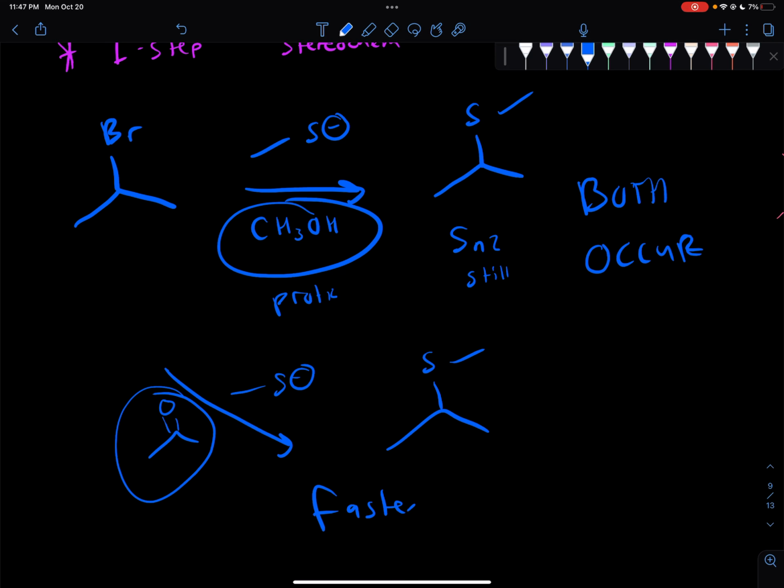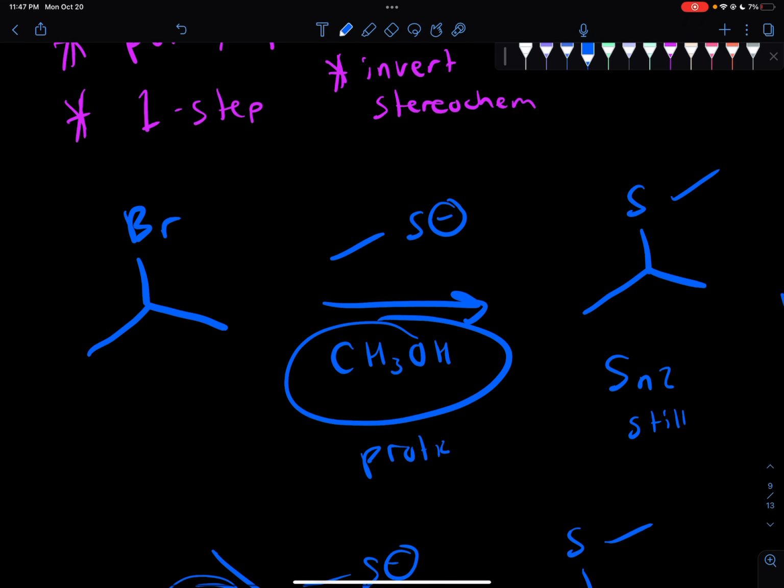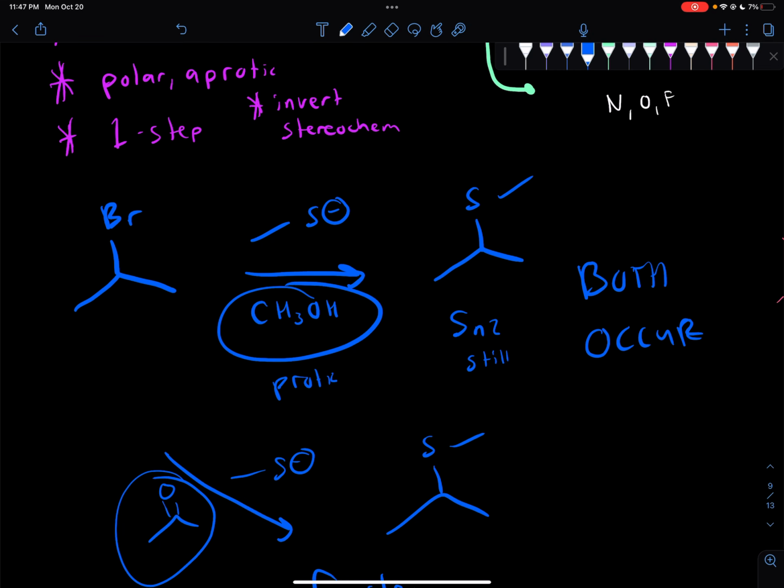But I want you to keep in mind, don't look at the solvent and try to figure out if it's SN1 or SN2, because I swear to God, they did this on purpose. On my exam, they made it really confusing whether it was SN1 or SN2, and they put an aprotic solvent. So I was like, oh, this is SN2, and no, it was SN1, and vice versa. So don't look at your solvent to determine the reaction type. Just don't do it, okay? Because both can still occur with both types of solvents.